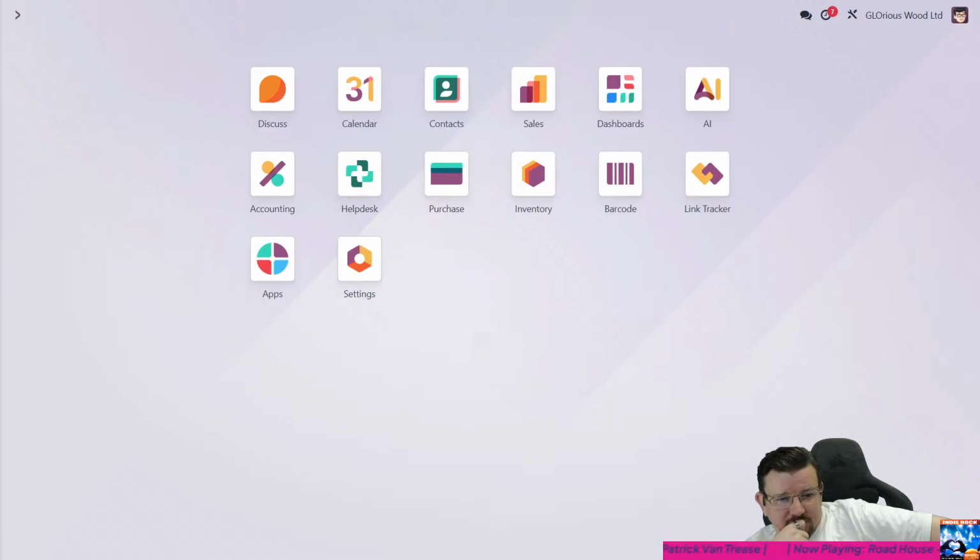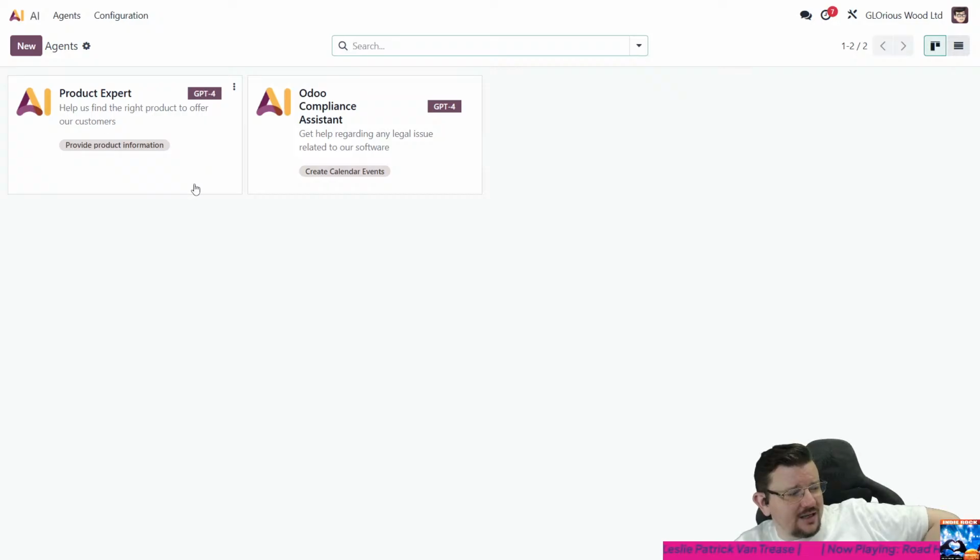Just having a look at the AI knowledge thing, because it would be interesting to see if it could... It's more about drafting articles as opposed to indexing them. I was hoping to find something that will do the RAG. I don't know if there's anything in here that you could give it access to, like, if you have an agent set up, you could give it access to knowledge.